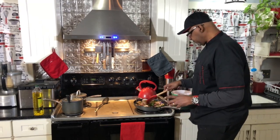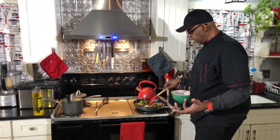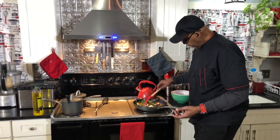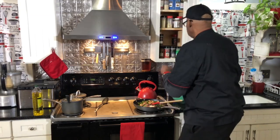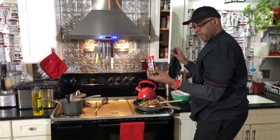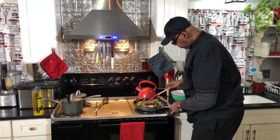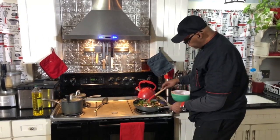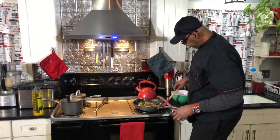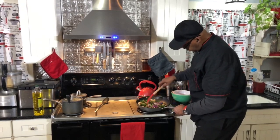What I like to do as well is put some of George's all-purpose rub. But guess what? Can you believe it? We sold out. So I don't even have any in the house. This is what it looks like. But we all out. We use it all up. I like to put that in there as well, but this particular recipe, we won't do it because we sold out. Can you see that good, sir? Yes, I can.